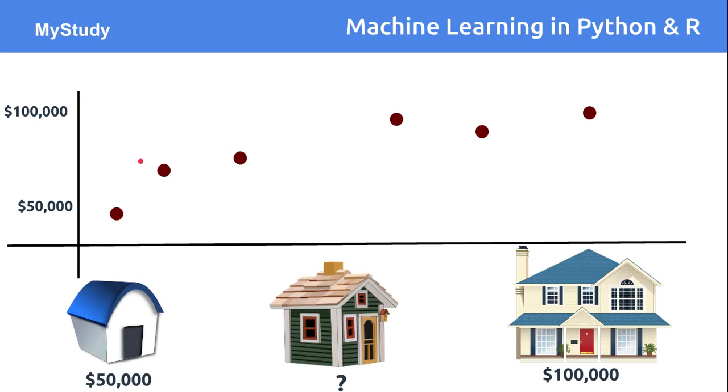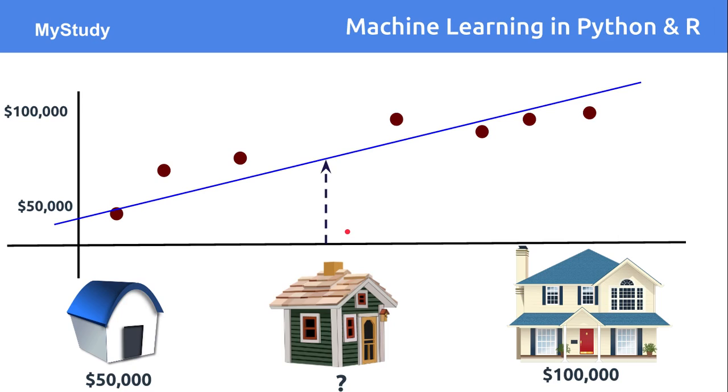If we want to represent all these 6 house prices with a line, then we can draw a line something like this, so that the minimum amount of error will occur. So all points are very much close to the line, representing the price of the house and the area of the house. Now what we can do is project this unknown house onto this line, and then project it onto the price axis. So we will get somewhere around $75,000.